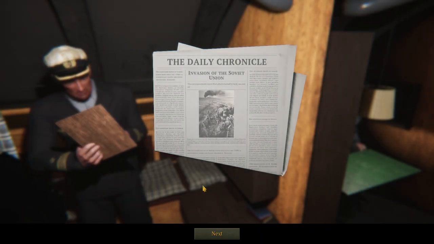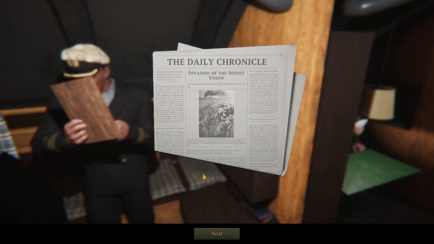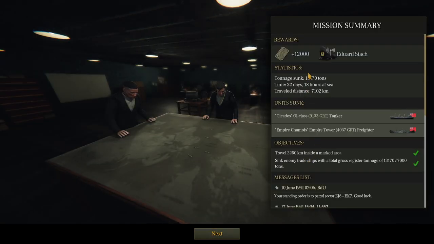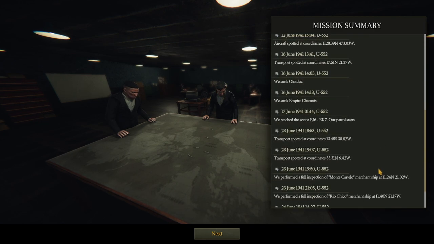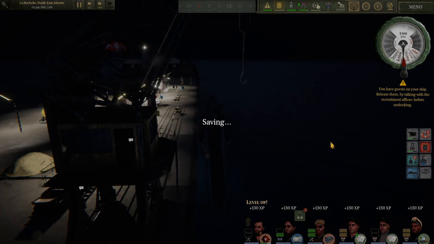Oh, there's Soviet Union. Alright then. Yeah, so we got a new radio man, 15,000 tons sunk, 2 days, 7,000 kilometers, we got the oil tanker and that Empire Tower, did our traveling, pretty good. All right, good stuff.